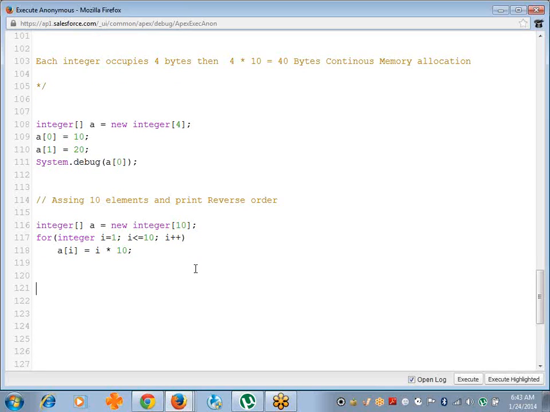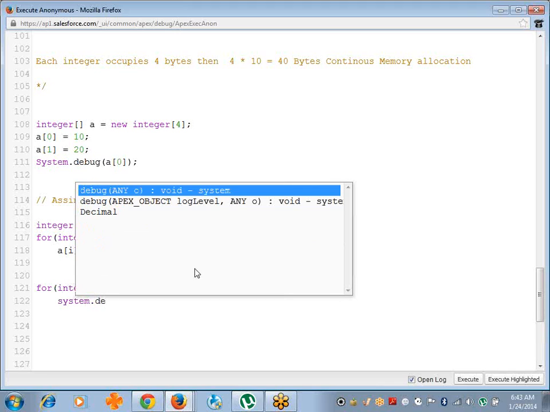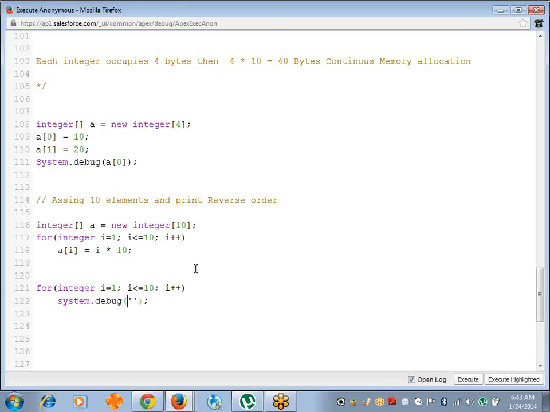You declared the array and you are initializing the values. Now I want to print them. Take for integer I equal to 1, I less than or equal to 10, I plus plus, system dot debug a of I, and it prints the value.